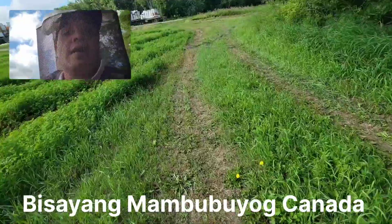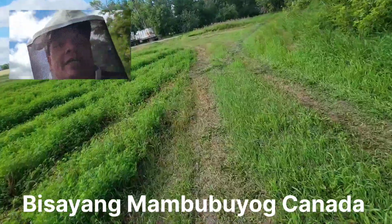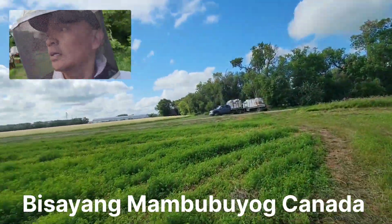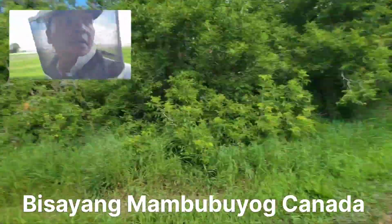We have 34 in this beeyard. So they're moving.